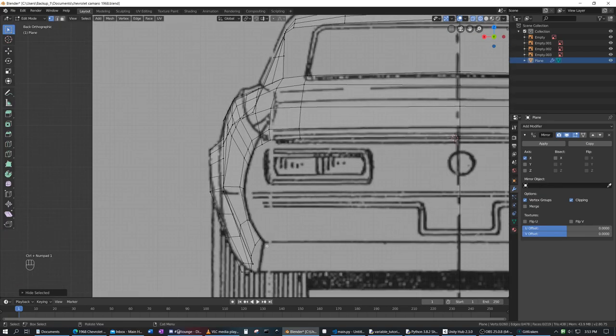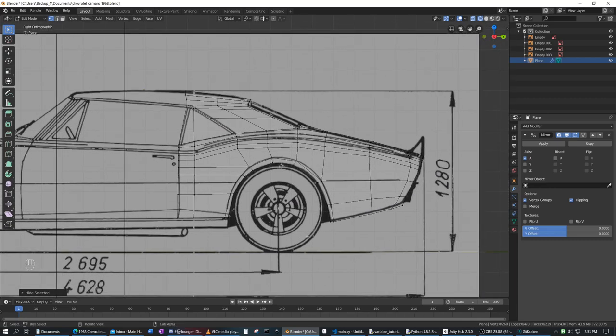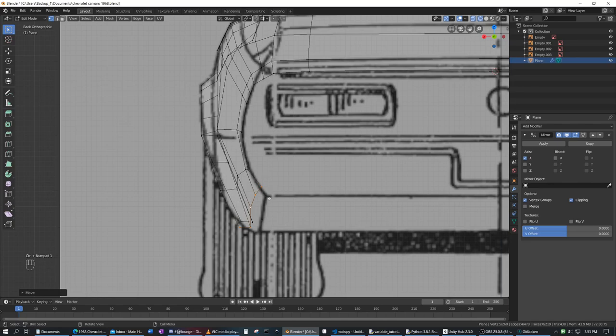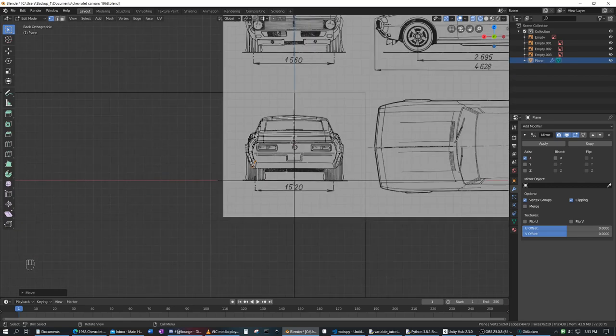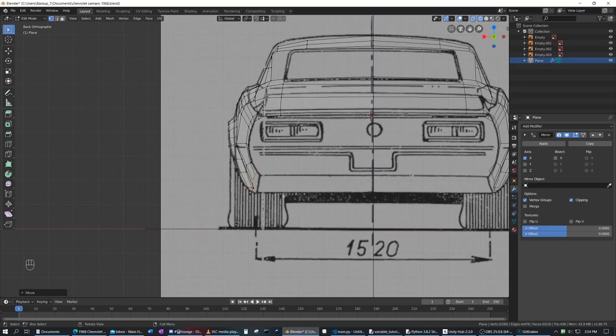And let us... Ooh, yeah, okay, so there's one more thing I wanted to talk about. Blueprints aren't always completely accurate, right? Let's take a look at this. So this is basically spot on. If we move this there, this is right on that line, right? But if we look at the back view, this same line is not even close to touching there. So you're never going to get it perfect with these blueprints. You just have to work with what you've got. In this case, it's not perfect, so we're just going to leave it the way it is on the side view, because the side view is much easier to reference.